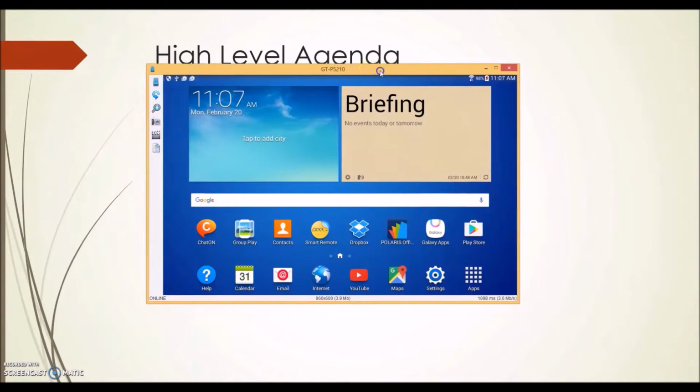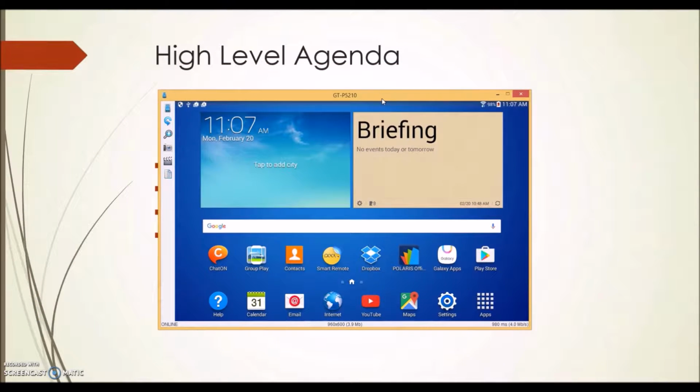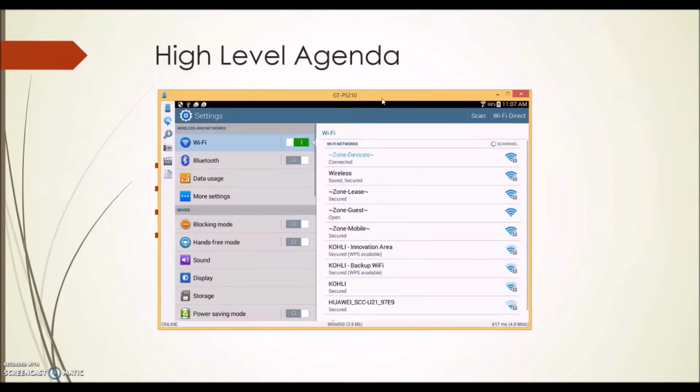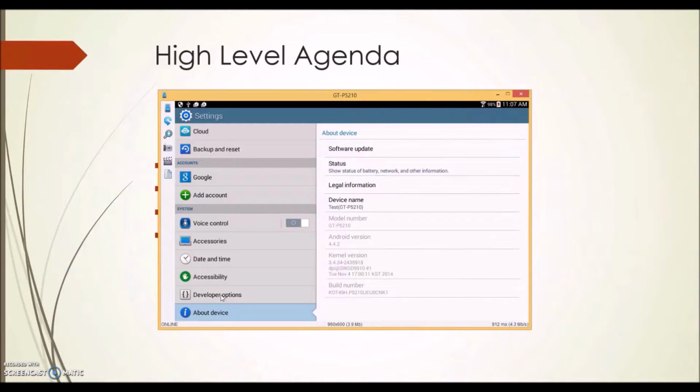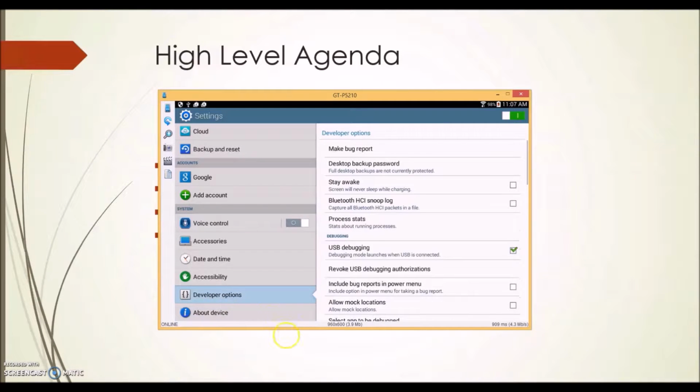In the real device you need to do some settings. You need to go to settings. You can see I'm getting an option called developer options here. But sometimes you will not get this option. So what you need to do is click on About phone, scroll down, and you will see build number. In case you do not get developer options, you need to tap 7 times on build number so that this option will be enabled. And you need to make a small change. You need to enable the USB debugging option. In case it is off, you need to enable it. Now everything is set up from the real device end.